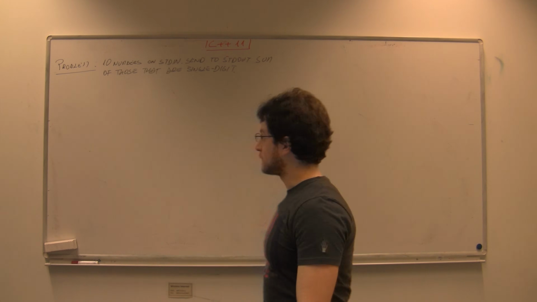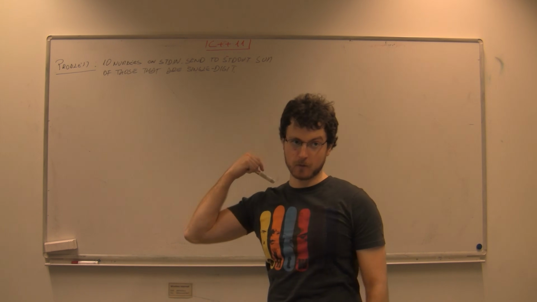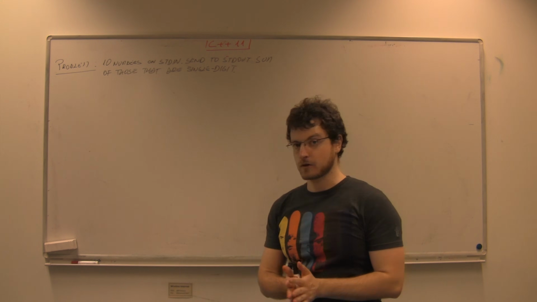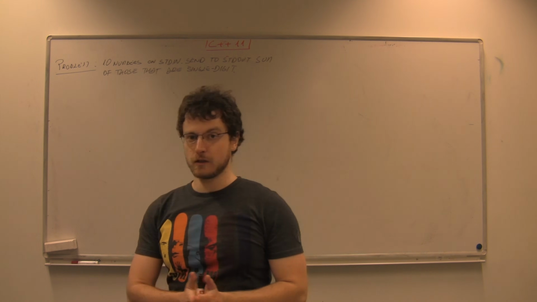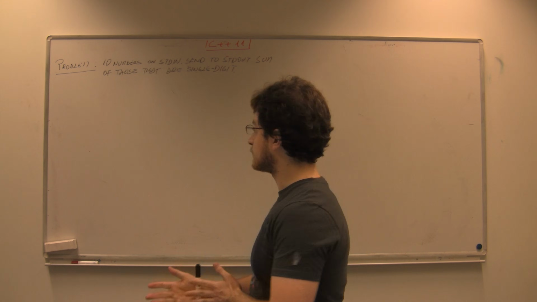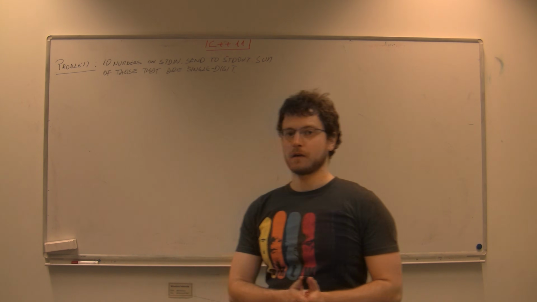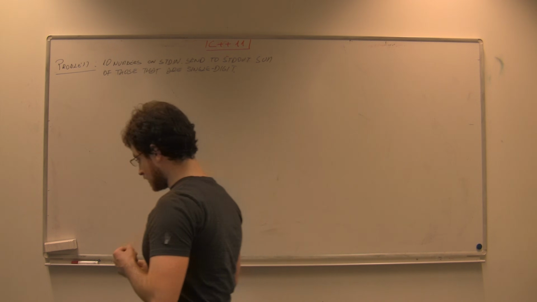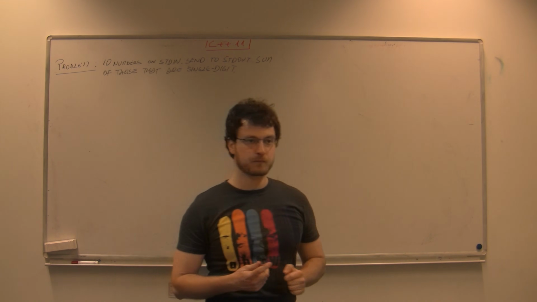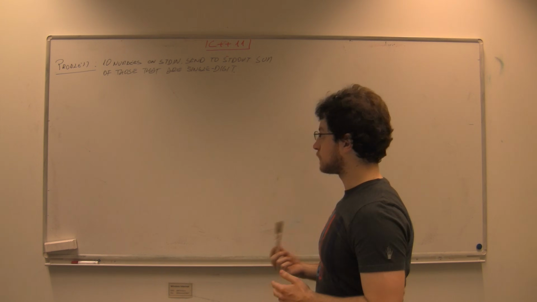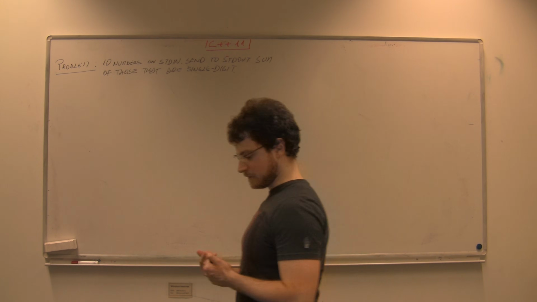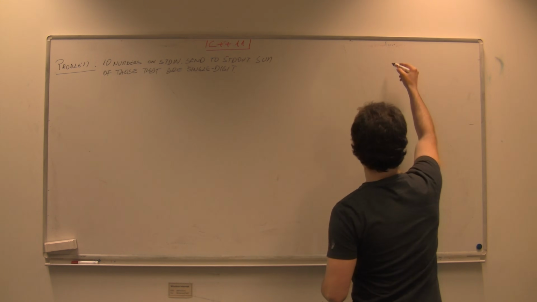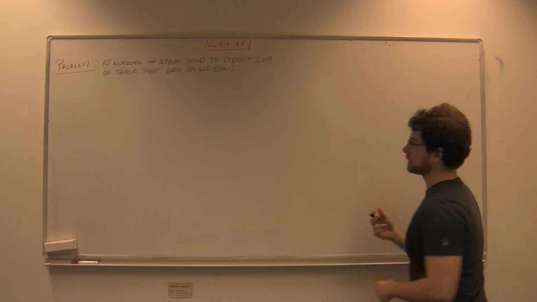Alright, we have a new problem to solve, and that problem states that there are 10 numbers on standard input, and we need to send to standard output the sum of those that are single digit. And this we will solve in a rather elegant way, and at the same time show you how to resolve this issue we had before with the notation.